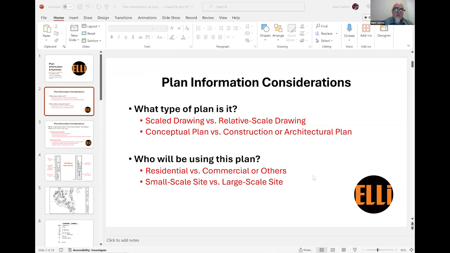If you're going commercial and larger scale, then they may typically want something that's more to a scale drawing, because typically you're working with other trades. You'll have general contractors, electricians, plumbers, landscapers. You'll have a whole mix of different providers. So if you can have your work incorporated into their master set of plans, that would be great.